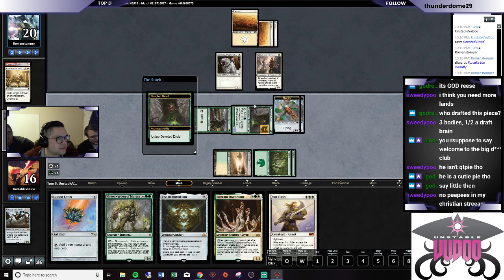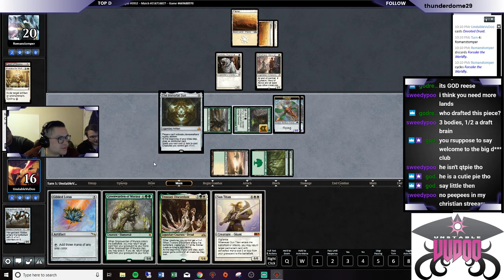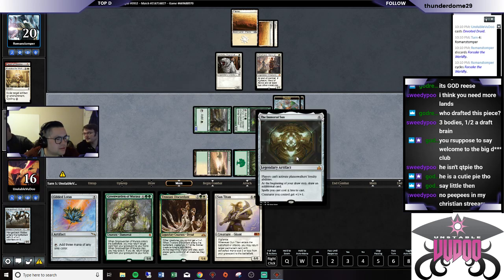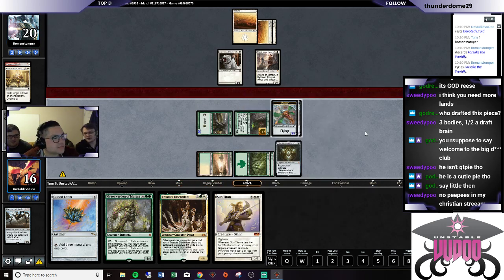Make these 2/2 Thopters. Draw extra cards. Make all of our stuff cheaper. This seems sweet. The card reduces the mana cost of your stuff by one generic, Jay. Did you know that? I did not. I guess I've never had the Immortal Sun in play before. Oh, I've played that card in Modern.